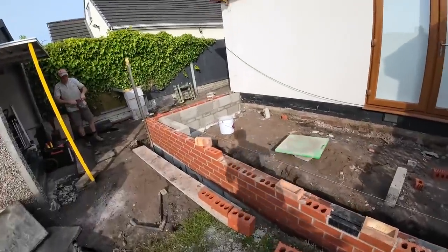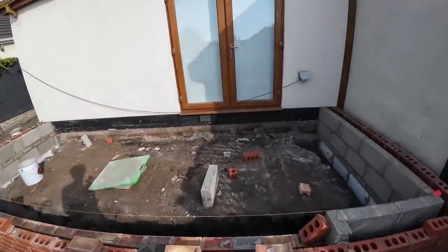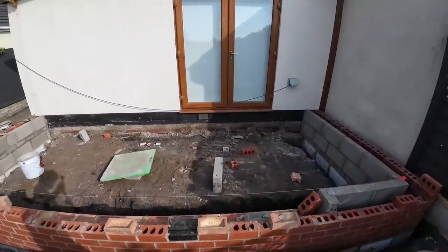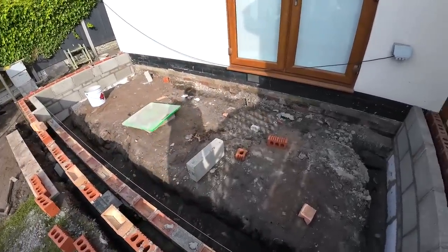So Dad's task is going to be to load some block out and just get a bit of block work done, just this end. And then me and Dan are going to get this backfilled with a crap ton of stone. So that's our task for today. Well, half a day. I'm departing today to Sweden, so I'll get what I can done today. I'll get you set up and we'll get cracking.